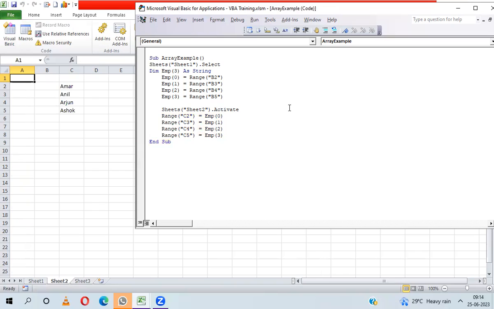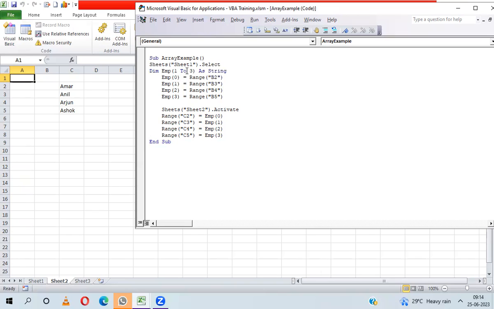Start. But here, one thing I want to let you know, here I have declared the array in this way. So your array is starting from 0. If you declare the array from 1 to 3, then your array will start from 1, not from 0. Okay?